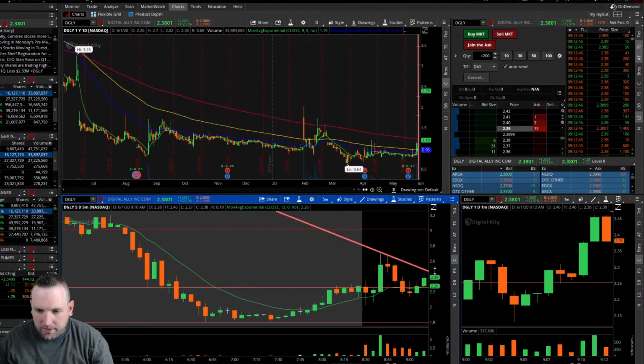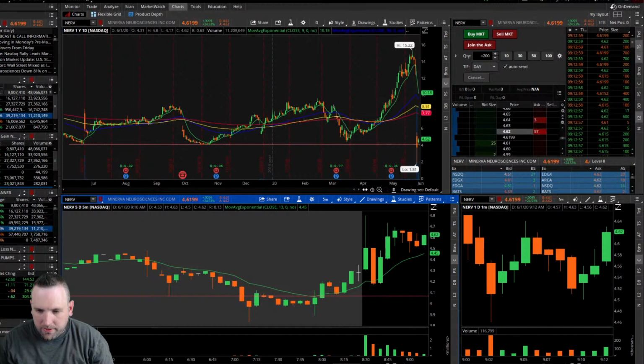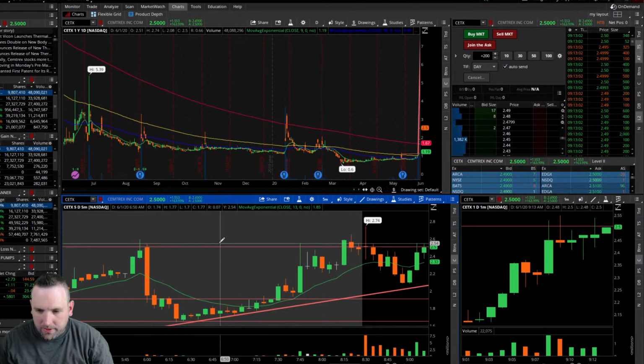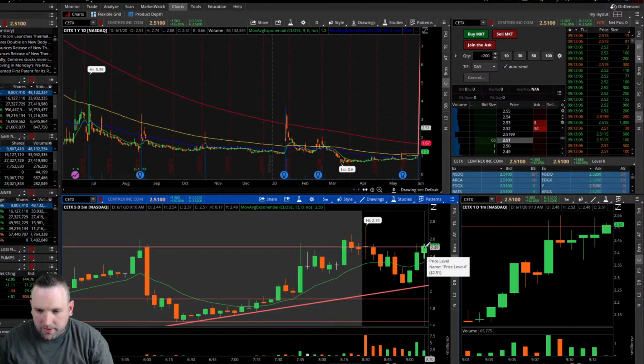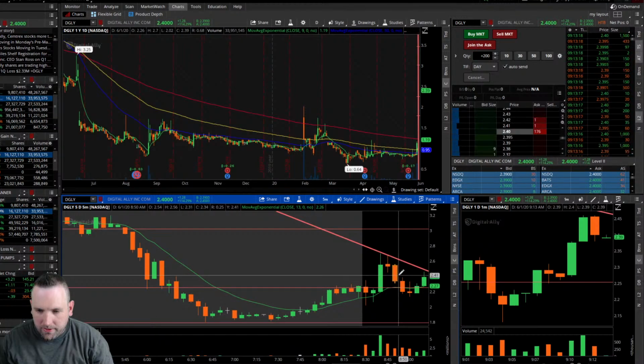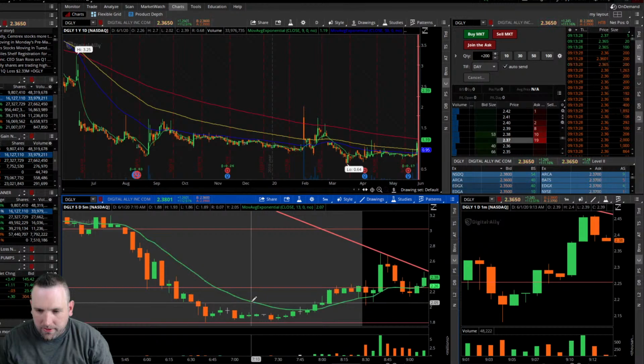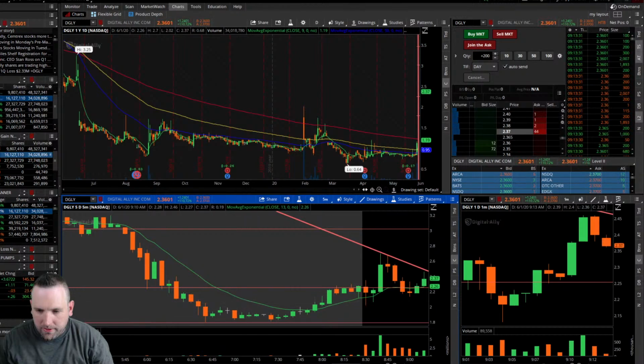Yeah, it definitely got stuffed at that downtrend line, but it's still fighting to try to get up there. And NERV is starting to come up a little bit. NERV could possibly start getting some action. CETX is trying to break 250 and looks like it's going to do it here. Oh, nope, it's getting hung up too. So, is DGLY going to break or not? A little bit of selling coming in here on DGLY.